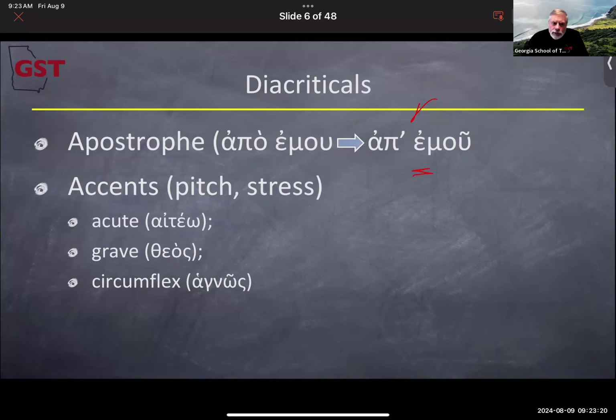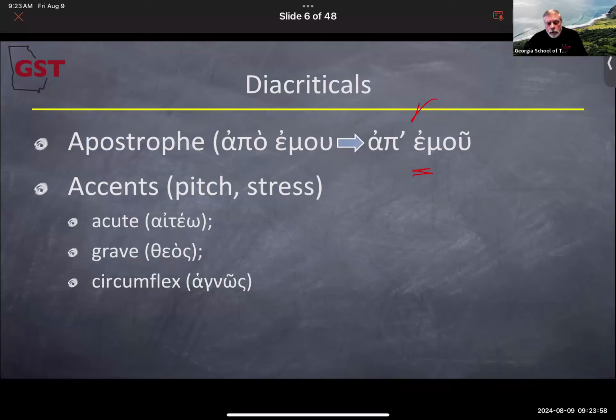It almost, to a degree, doesn't matter whether you're talking about acute, grave, or circumflex. There are rules for these, and I don't know that I want to dive into them at this point. Later on we might pick up a little more about these accents, why it's a circumflex, why it's a grave, why it's an acute. I'll tell you this much: on nouns, normally you'll find the accents pretty consistently in the same place. There are times they move, but generally it's going to be pretty consistent. It wants to stay in the same place on nouns.